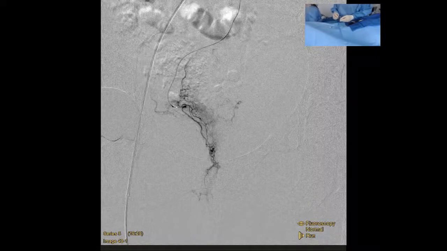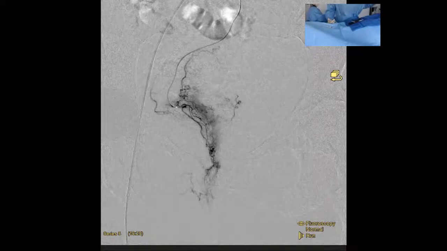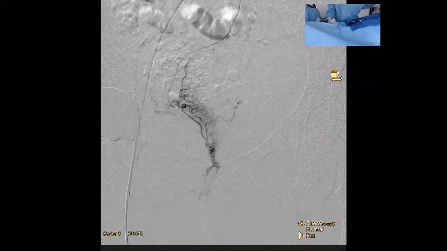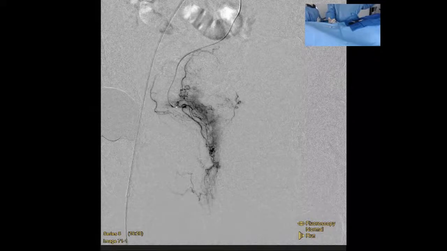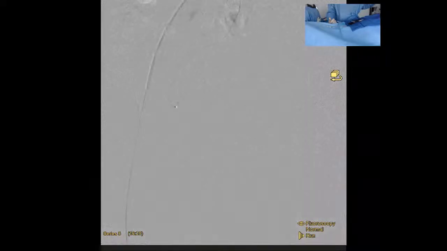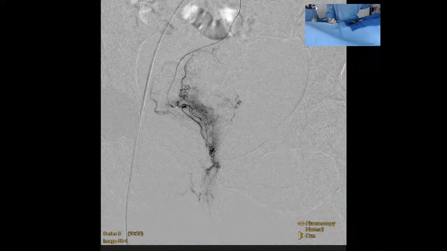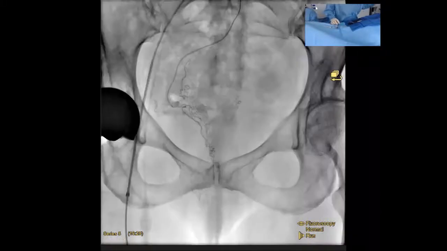So at this point, the question becomes, do we go further down here, right? Or do we deliver our therapy from here? And there's your reflex, right, into the middle rectal. Into the middle rectal. You got it. So via filling either branches of typically either internal pudendal or obturator branches. So what we'll do here is sometimes we'll make an attempt to go around this bend and go a little bit further distal.